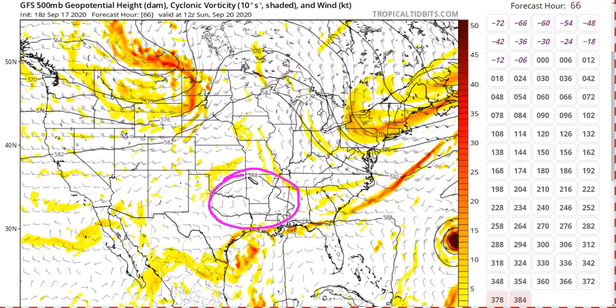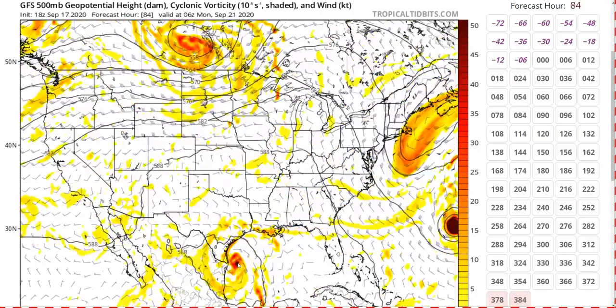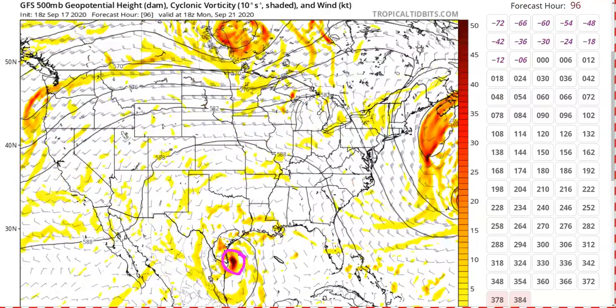With the trough moving east, a weak ridge builds to TD-22's north over Arkansas and Louisiana, creating a little easterly steering flow that may try to turn TD-22 toward the west, perhaps toward a portion of Texas or northern Mexico. However, this forecast is difficult because it's not a particularly powerful ridge. We're now moving into fall, so we don't get giant heat ridges over the central part of the country anymore, and it's very hard from this time of year forward to turn storms into Texas. The ridge is pretty weak, but on the GFS the storm does develop and get very close to the mouth of the Rio Grande.